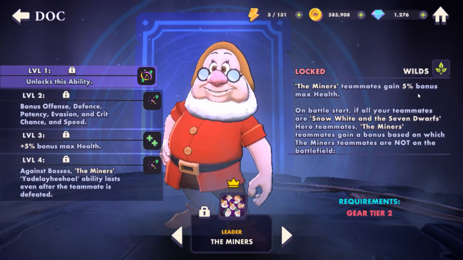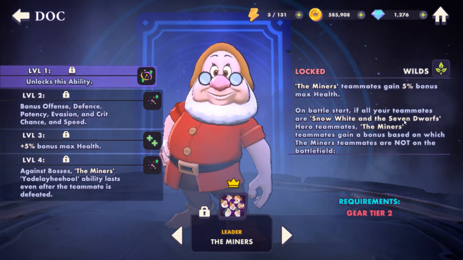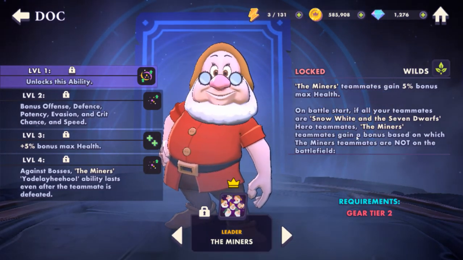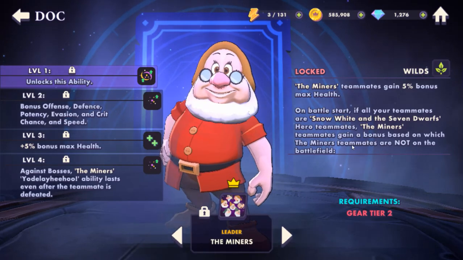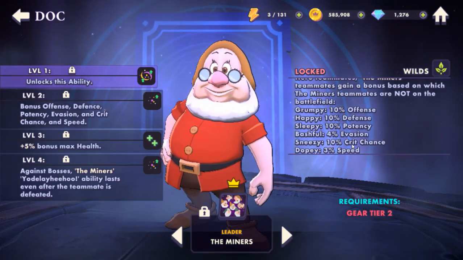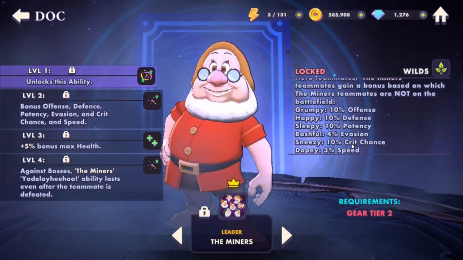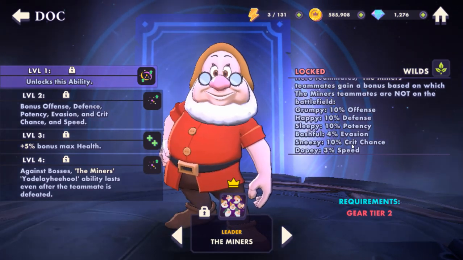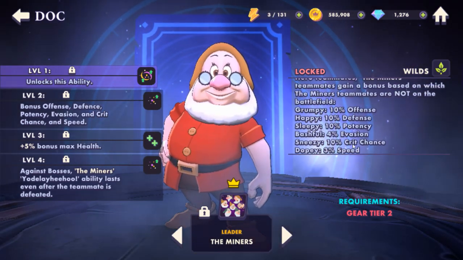I mean, that's whatever. On battle start, if your teammates are Snow White and the 7 Dwarves hero teammates, minor teammates, grant a bonus based on which minor teammate are not on the battlefield. That's interesting. So if you don't have Grumpy on, the team is automatically going to get 10% offense. If they have Happy, it's going to be defense. If it's going to be Sleepy, potency. If it's going to be Bashful, evade, Sneezy, crit, and Dopey, speed. So this is very interesting.